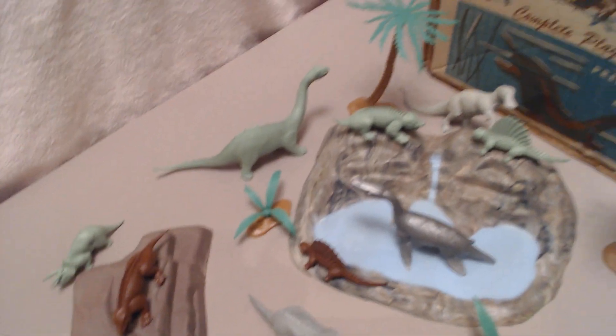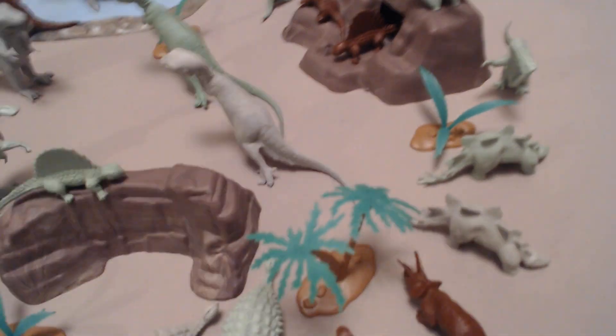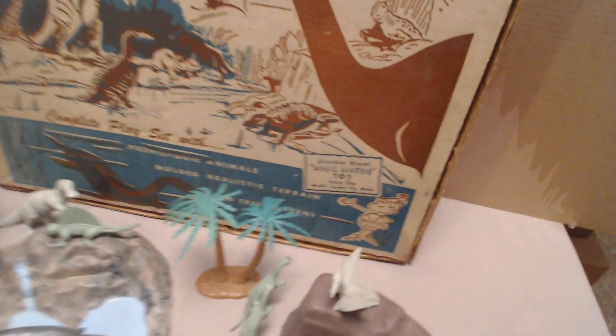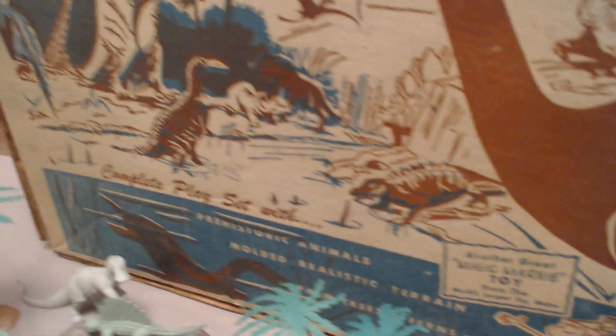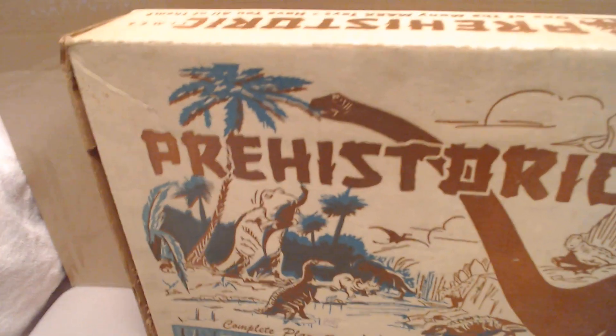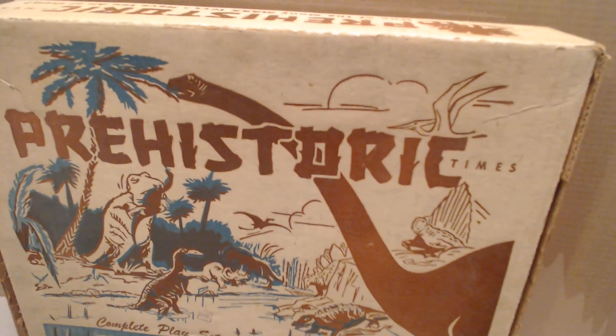So there we go — that's pretty much it. That's the pteranodon's eye view of the proceedings. We're going to take another quick look at the box with Magic Marxie there. Another great Magic Marxie toy from the world's largest toy maker. If you want to see Black Magic Marxie, check out my first couple of videos on the Haunted Graveyard play set — I'm going to redo those videos eventually because they were the first ones I did and they could be done a lot better.